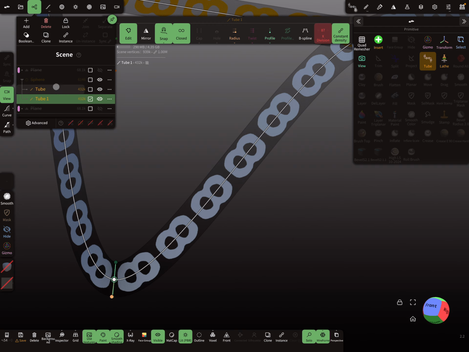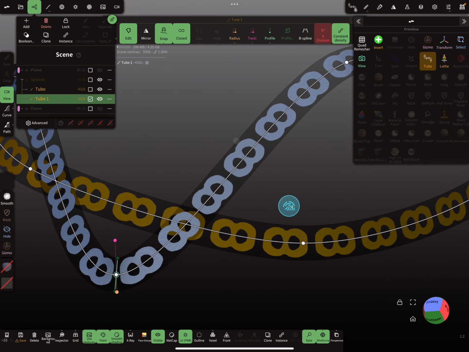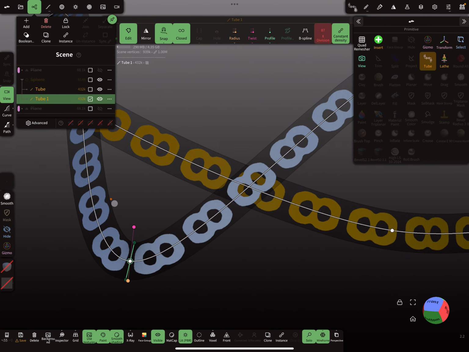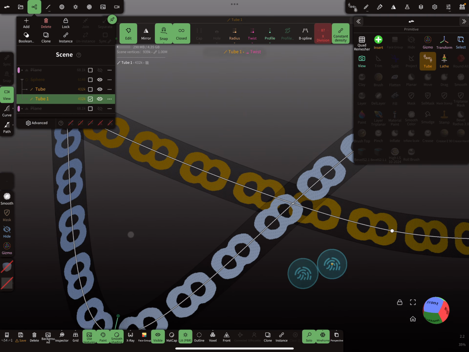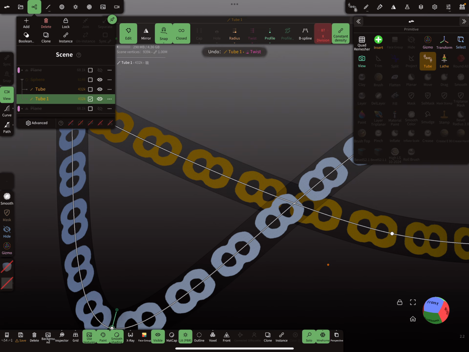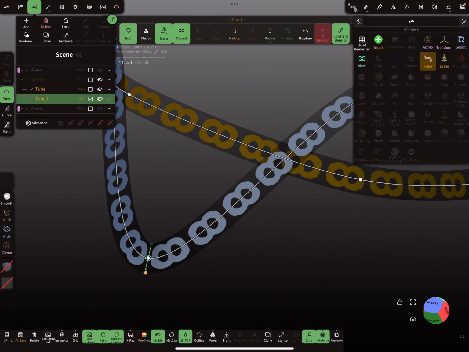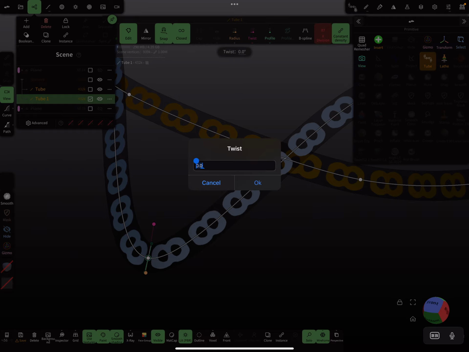And so we have to use the twist option now. And here type on the twist node. Sorry. Where's my twist? 90 degrees.